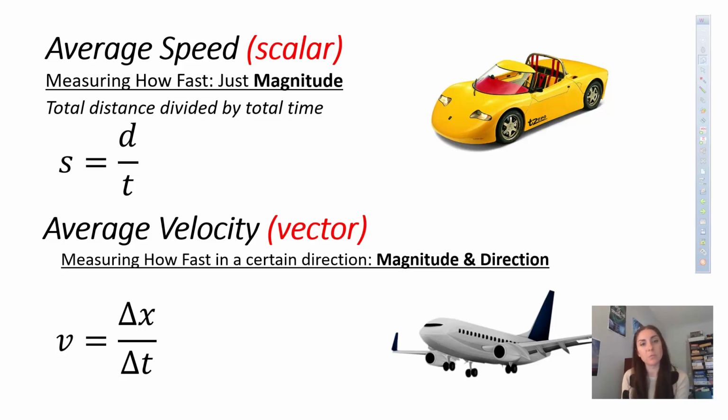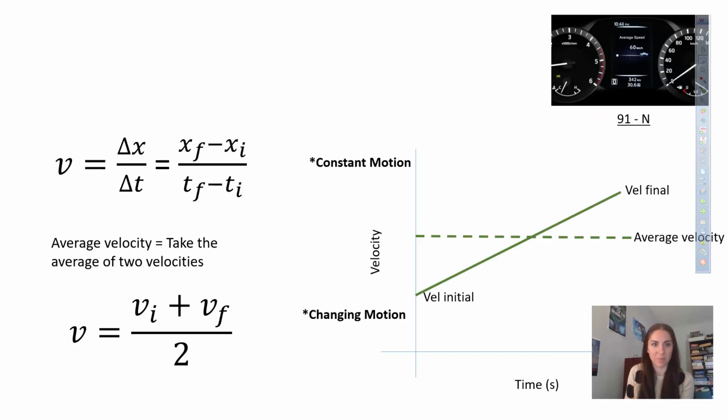So notice the difference between these calculations. Average speed is distance over time. Average velocity is displacement over time. These two measurements are different because one of them looks at how fast you went over time. One of them goes over how fast, and in what direction, you've moved over time.